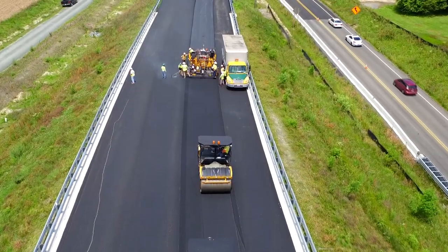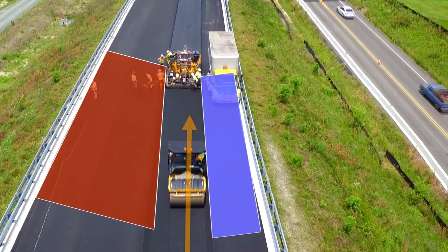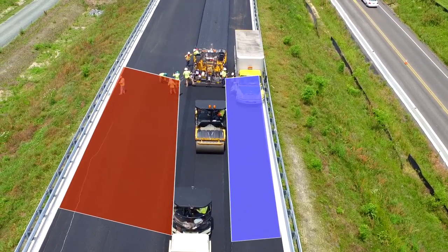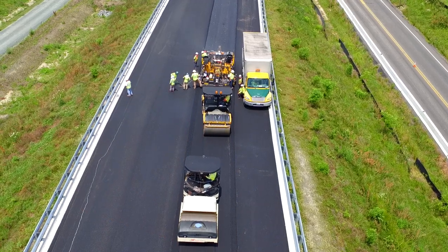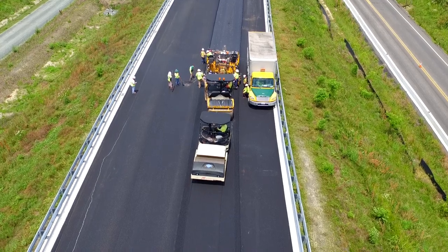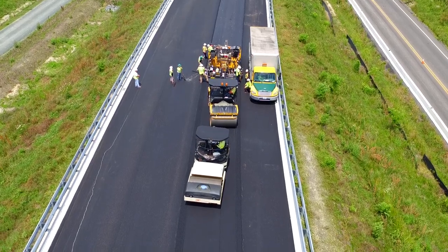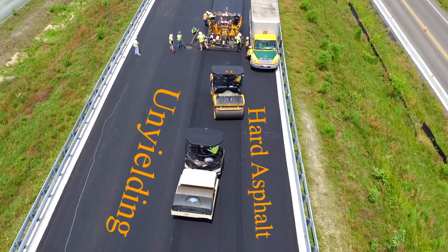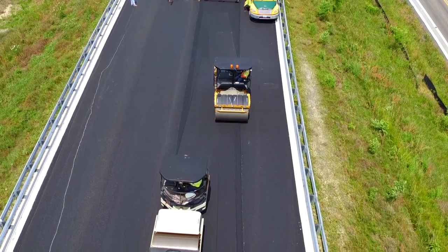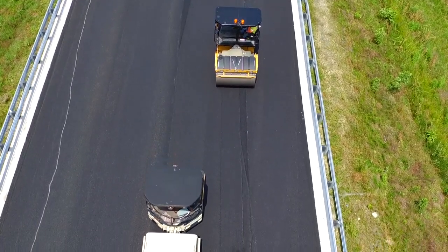Here is another project with a unique setup. The cold material to the right of the newly placed asphalt pavement is from a previous day's operation, and the still warm material to the left is from the current procedure. As the two rollers approach the paver, the one on the right stays six inches to a foot from the joint abutting the cold material, and the one on the left stays the same distance away from the unyielding material compacted earlier in the day. The cold hard asphalt on the right and the unyielding material on the left provides the confining forces necessary to trap the newly placed asphalt and help make solid, well-densified joints — one on the hot joint and one on the cold joint.